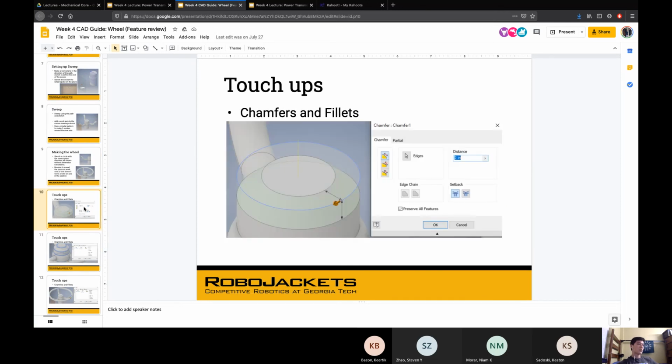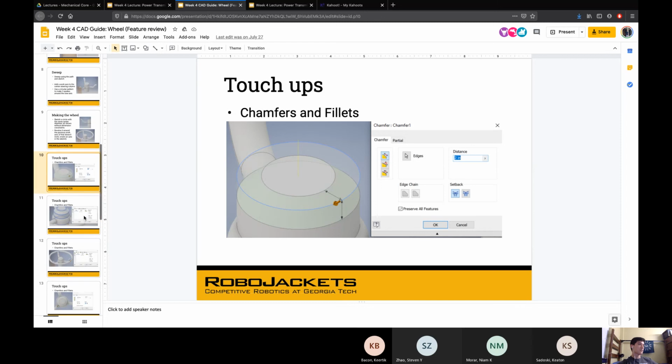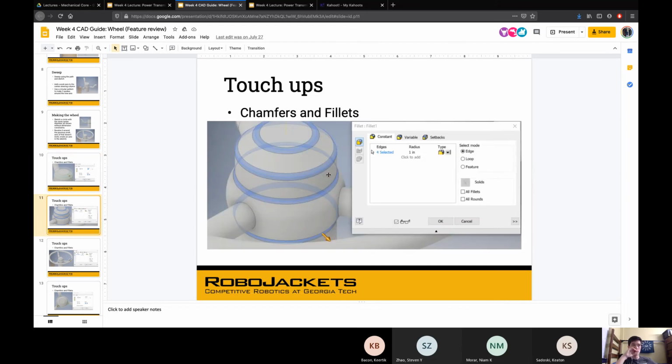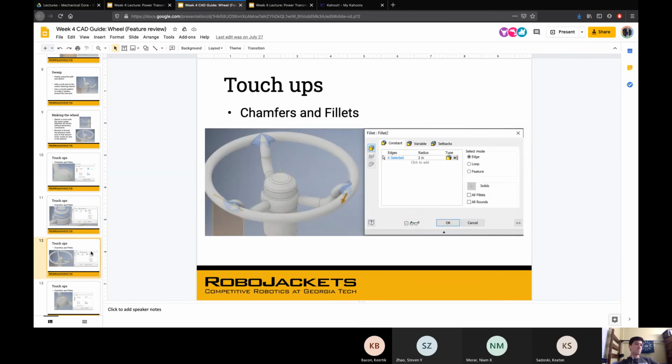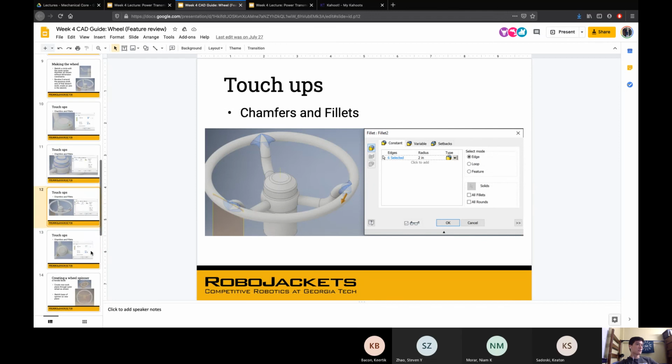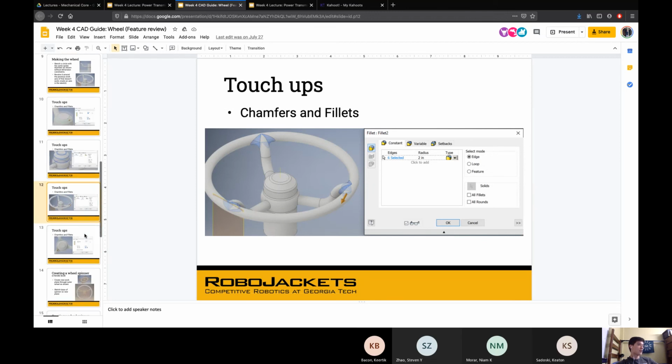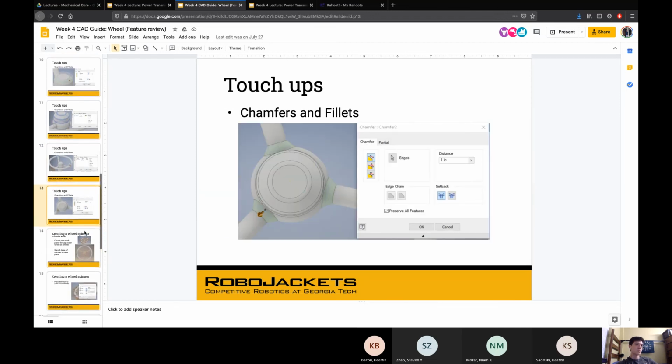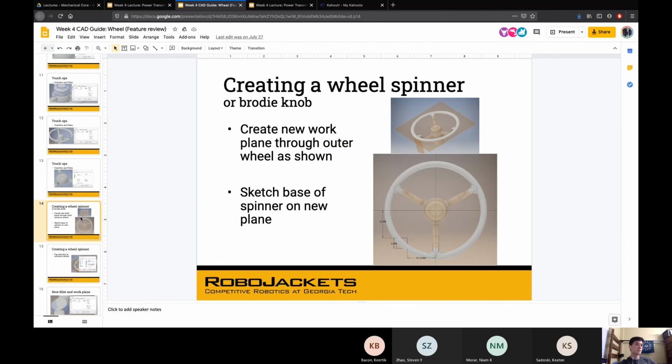So we're going to be able to use some chamfers and fillets. If you just follow the images on the slides, it's pretty easy. Be careful with your fillets. If you misclick the wrong edge, then you're going to have to go back and start over. So just be careful about where you're clicking, what you're selecting. So we're going to be creating fillets with the different radii. It'll end up looking really nice.